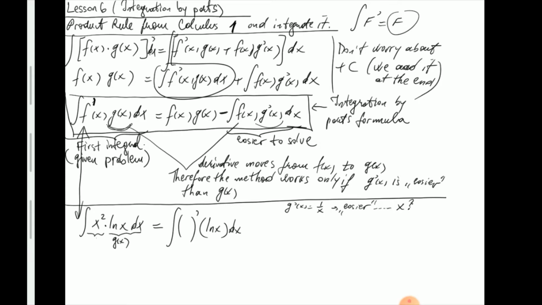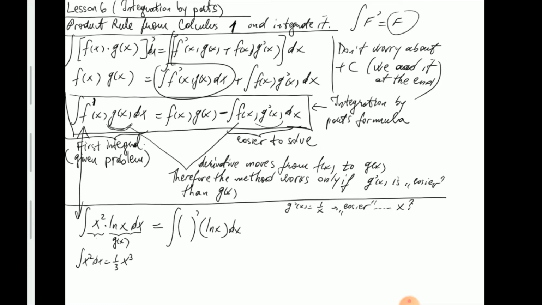Right? I need to put it in the proper form for the formula. So before you apply the integration by parts formula, you do an integration step right away here. How do you write x squared as a derivative? Well, you're going to have to figure out its antiderivative. You have to replace it by the derivative of its antiderivative, essentially.